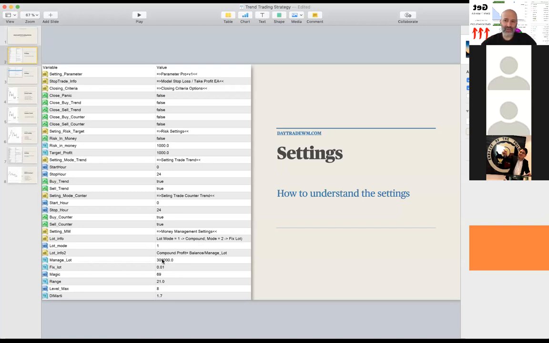If you wanted to start working with 0.01 lots, you have to set the managed lot here equal to 100,000. So it will divide the 10,000 by the 100,000 to get the 0.01. Okay. So if you have an account of $10,000 and you want it to work with 0.01, it will also compound: every time it's 20,000, it will become 0.02 automatically, and like that. So you have to set this to 1 million if you want 0.01.